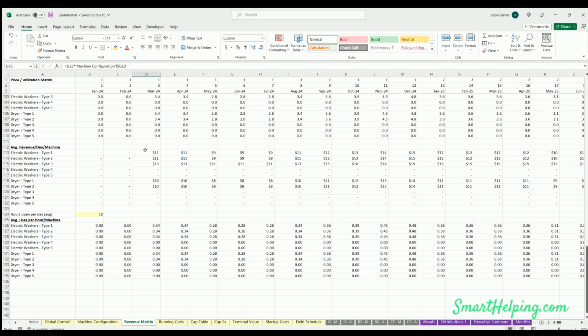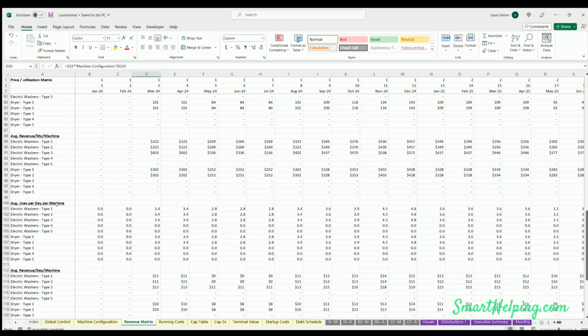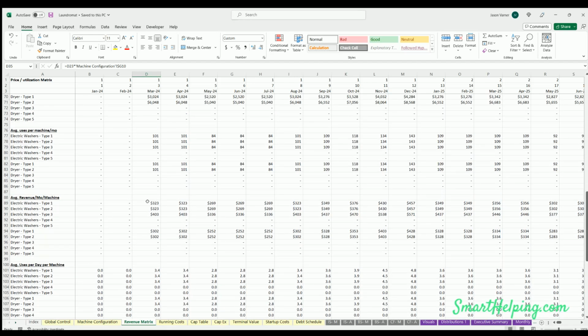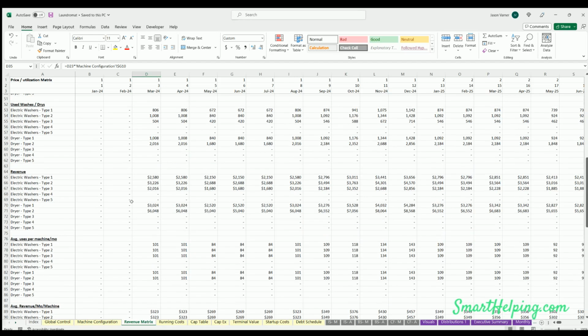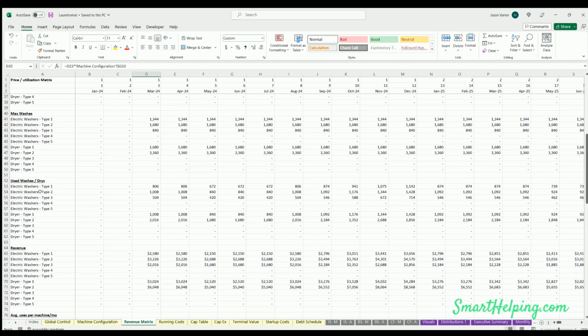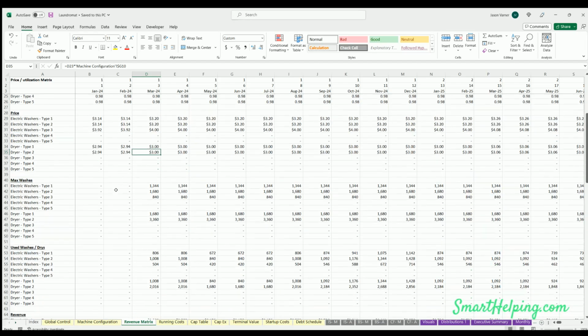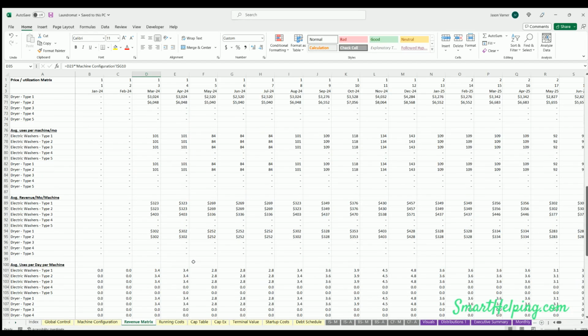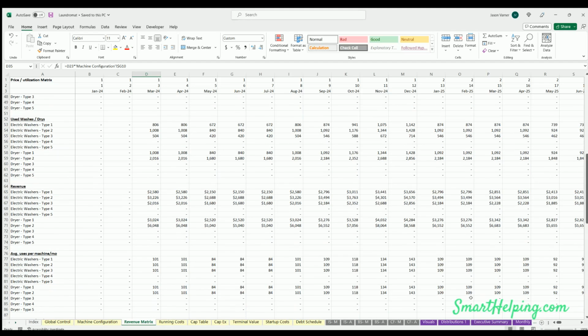Average revenue per day per machine, average uses per day per machine, average revenue per month per machine, average uses per machine per month, and then revenues, washes, dries, maximum washes, all that. So you can do a sanity check on what your assumptions boil down to over time on this tab.